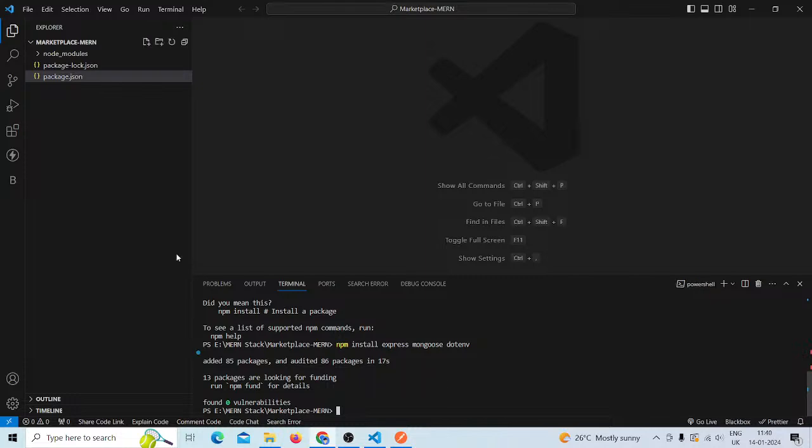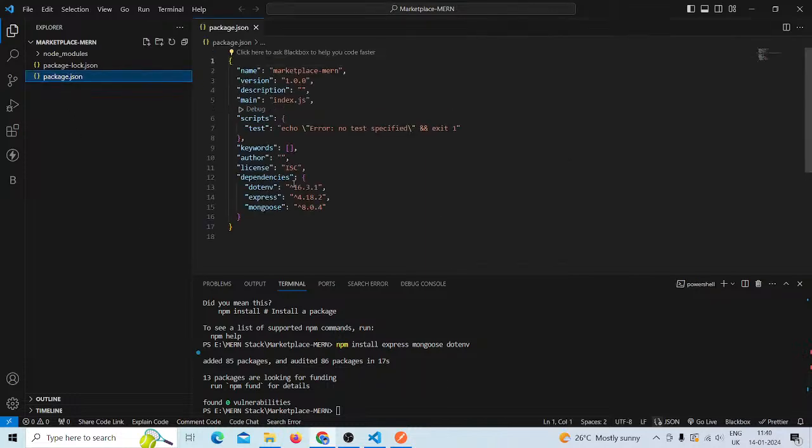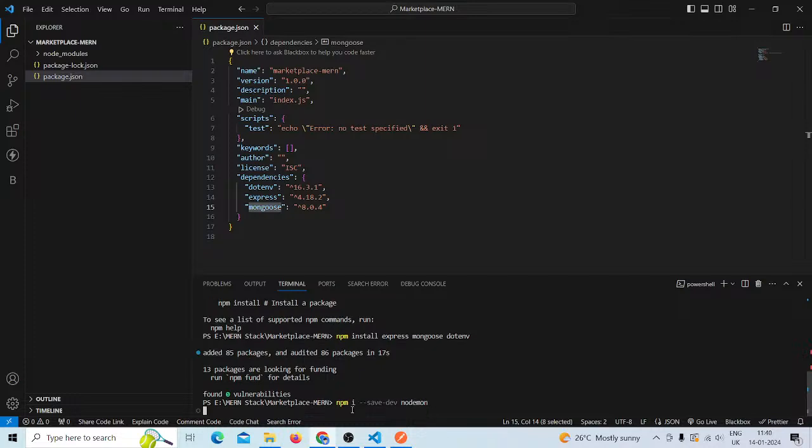Okay, finally our packages are installed, and we can see dotenv, express, and mongoose. One dev dependency we'll install is nodemon: npm i --save-dev nodemon, to keep running our backend server.